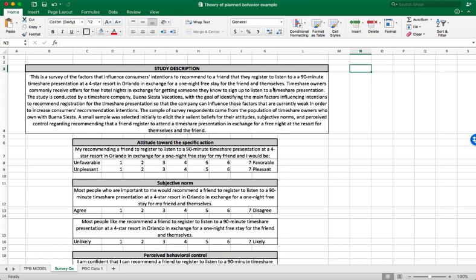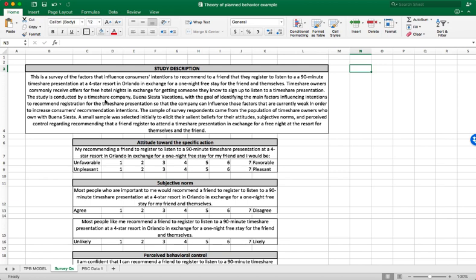So if you've lived in Florida any amount of time and have ever been to Orlando, you may have encountered this, where the timeshare resorts do a lot of things to incentivize people to come and listen to a 90-minute presentation. And one of the things that they may do is incentivize a timeshare owner to invite a friend or family member to listen to a timeshare presentation. And in exchange, the friend and the timeshare owner both get a free night stay at the resort.